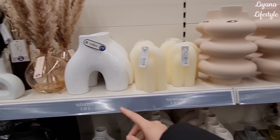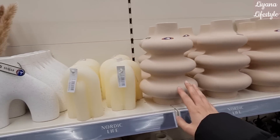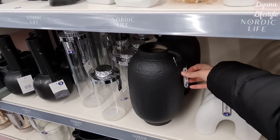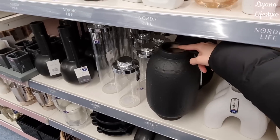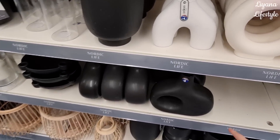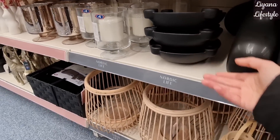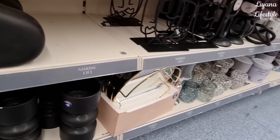I thought the mid-century stuff was over but look at all of this - all of this is new. This is a nice colour, £3. That's nice - £8, it's got one handle but it looks like it's been spray painted, not finished. And these chunky ones are £8 as well.